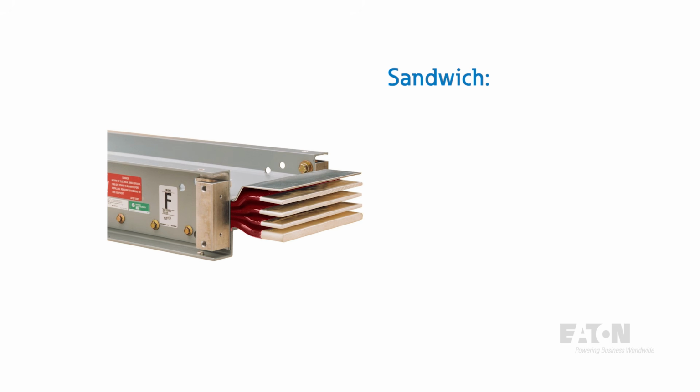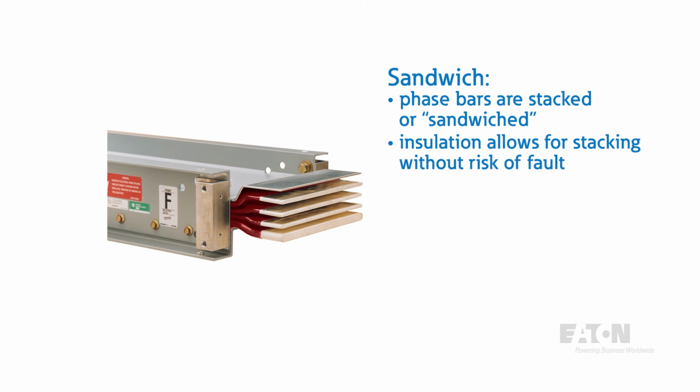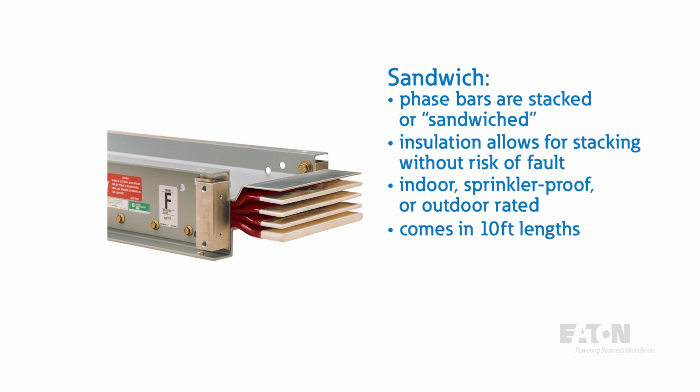Sandwich-style busway adopted the name due to the phase bars being stacked or sandwiched on top of each other throughout the busway enclosure. As discussed previously, the insulation on the bus bars allows for phases to be stacked without risk of fault. This type of busway can be indoor, sprinkler-proof, or outdoor rated, and is available as either feeder or plug-in, and typically comes in 10-foot lengths and is connected with breakaway bolts to ensure proper torque.